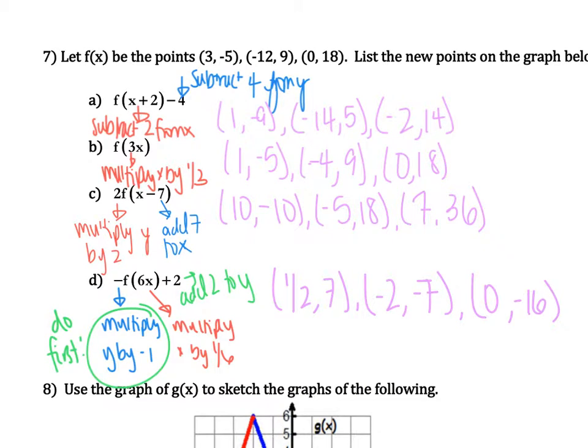Okay, so here's what we should have gotten for all of them, with descriptions on what to do for each graph or each transformation. Okay, so the one that we probably struggled a little bit on was part B. So remember that when it is a horizontal factor, you multiply by the reciprocal of A, so in this case 1/3. It was on the inside of the parentheses, therefore we knew we had to affect x. And then the other one we probably struggled on was part D. Okay, because we had two transformations on the y values. We first had to multiply by -1, and then we had to add 2 to y. Okay, and then for the x values, multiply by 1/6.